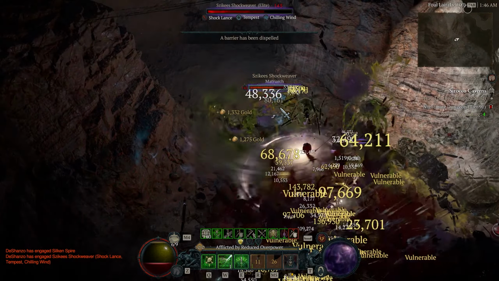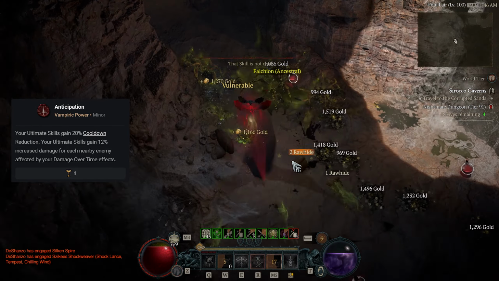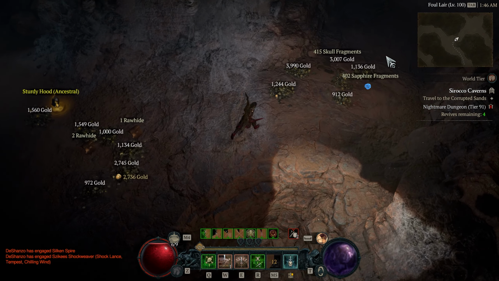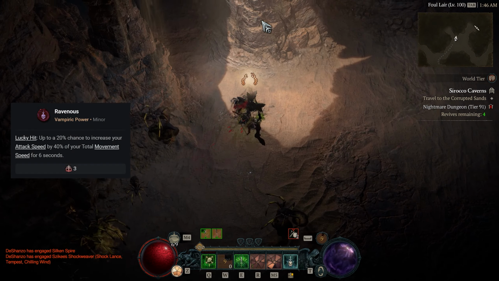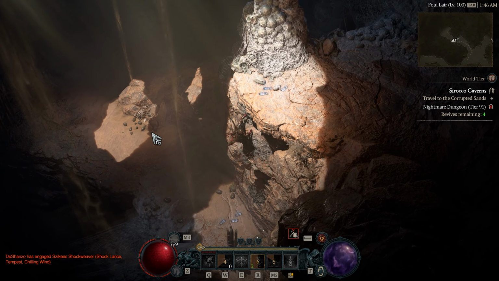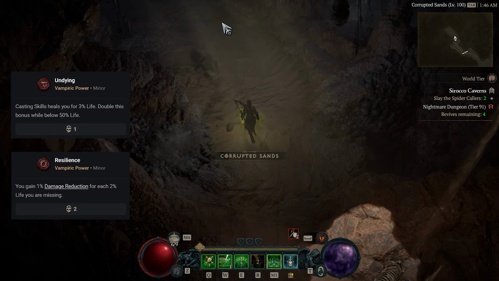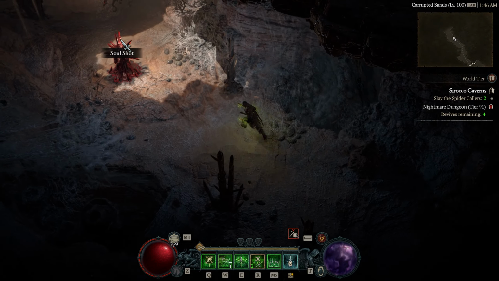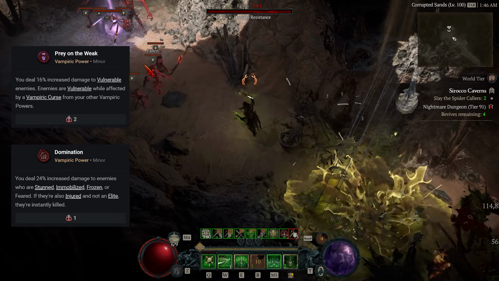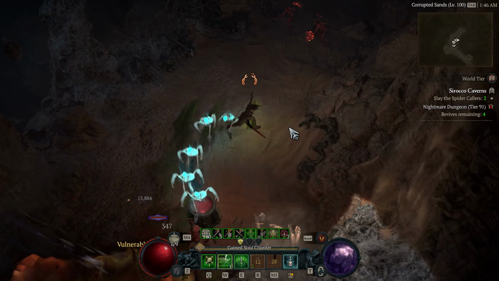Anticipation gives us 20% cooldown reduction to Rain of Arrows, and a 12% damage increase for each nearby enemy that is poisoned. Ravenous for the attack speed just makes the build feel smoother. And for the last power, you have a few options. Undying if you're needing some more healing, Resilience for some more damage reduction, or if you're feeling tanky enough for the content you're wanting to do, Domination and Prey on the Weak are good options for mobbing. And lastly, Infection if you're wanting to increase your boss damage.